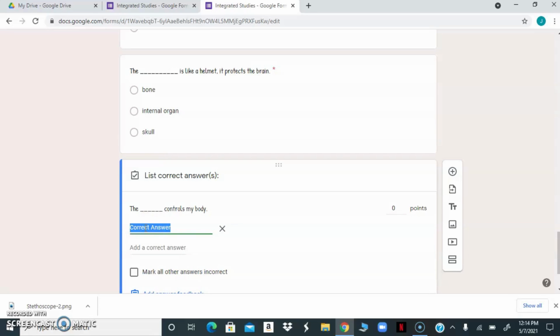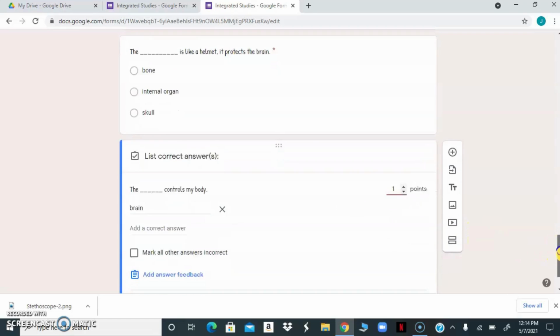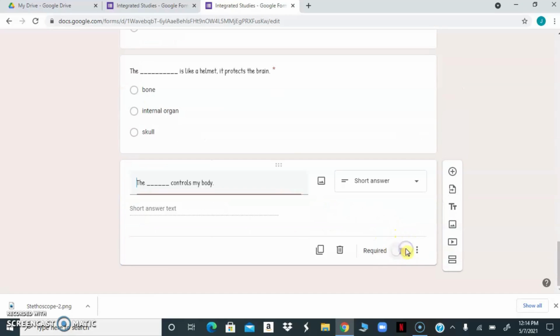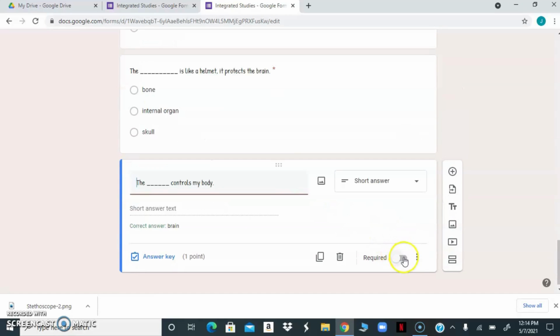So when you type the answer, your student will not be able to see it, but when they put in their answer, the quiz will mark it. All right, and then you can put mark all other answers incorrect. Okay, and you click on done, and you are good to go after you click on required.